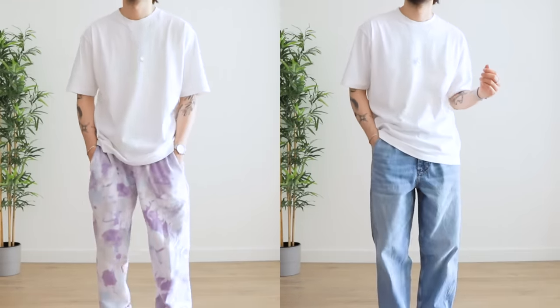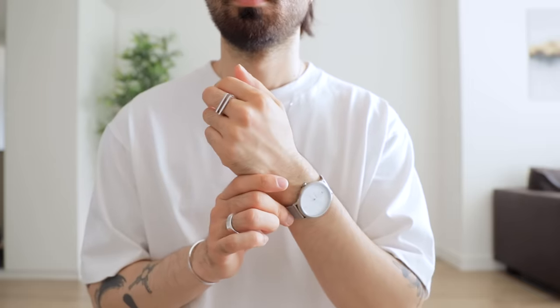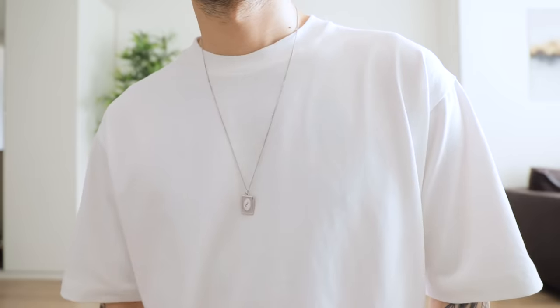Number two: relaxed and slouchy — think off-duty celeb kind of vibe. This look is fairly easy to start with but hard to master, and it has the added benefit of being quite a forgiving silhouette on all body shapes. Simply grab a pair of relaxed joggers or relaxed fit jeans and wear your oversized tee untucked. The key is to make it look slouchy but somehow still chic. Things you could do: have an interesting pattern on your pants, make sure your clothes are clean and well ironed, and the most effective way is using jewelry to elevate the outfit. Just adding a nice necklace, minimal bracelet, or some rings can really turn the outfit from slouchy unkempt to slouchy chic.